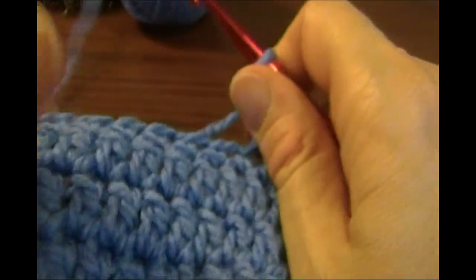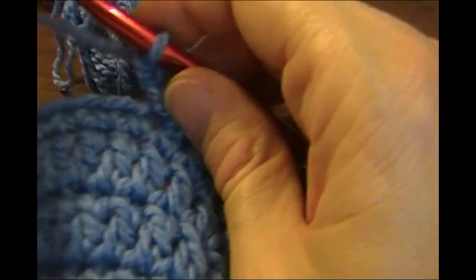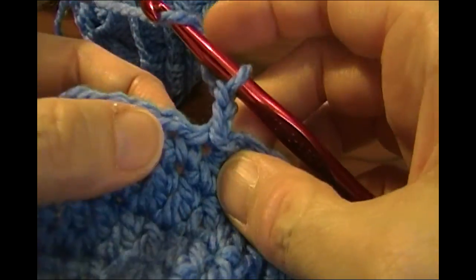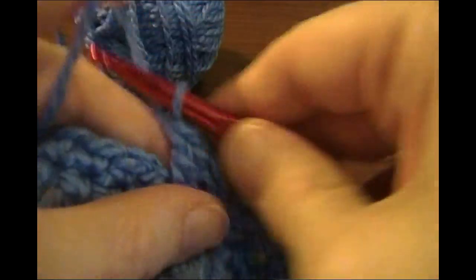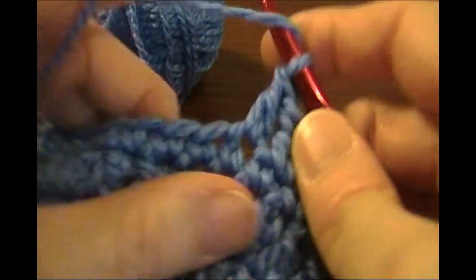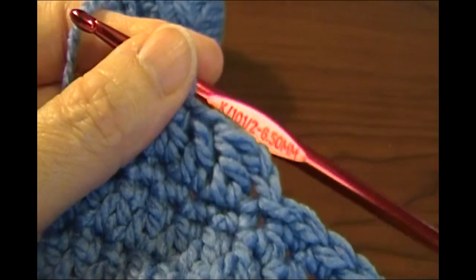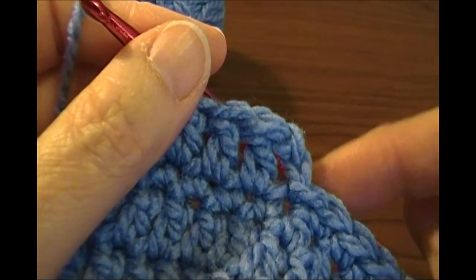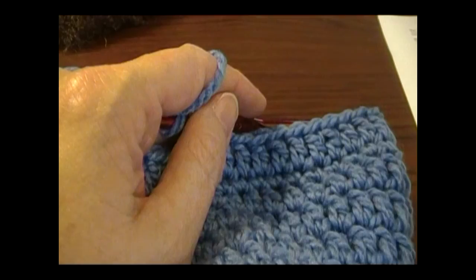Alright, so now we are going to work a rib stitch. In order to do that, we need to make a whole round of double crochet. So double crochet in the next single crochet, and in each single crochet around the hat. Okay, and then I'm going to pause this, and I'm going to go all the way around, and then you can unpause it when you reach the other end, and I'll meet you there.